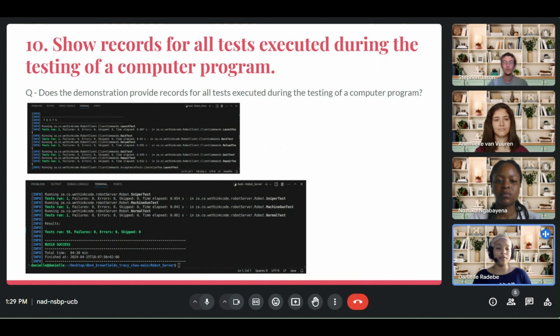when we run all of these tests, this is a screenshot of the terminal and the results that we get, where we can see that the build was run successfully. 58 tests were run in total, 0 failed, there were no errors, and none of them were skipped. This verifies that the program we have created and all the tests that verify those functionalities are being met, actually pass, and our program is acting the right way.